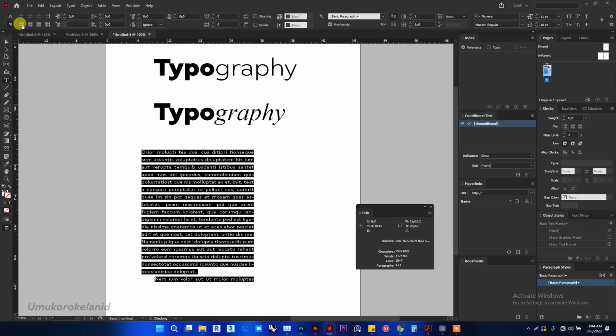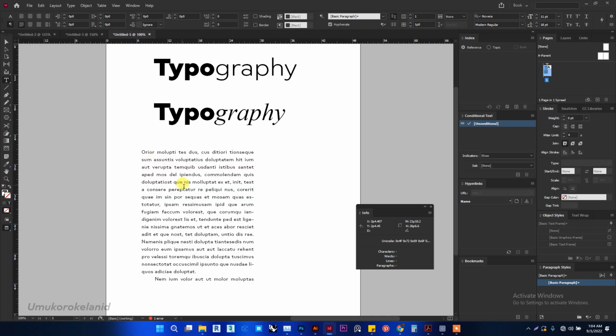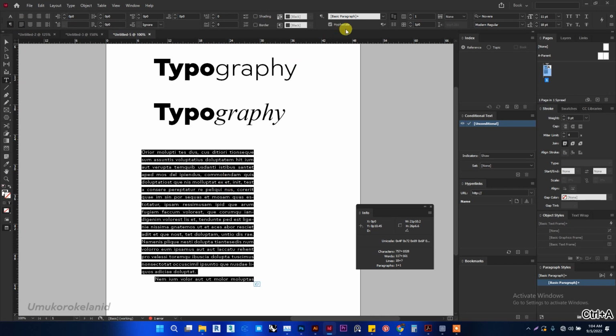So this is a perfect example. But in this manner, we can decide to remove hyphenation or leave hyphenation. There are still more discoveries you will find when it comes to the use of typography, because it's very interesting. Thank you for staying to the end of the class.